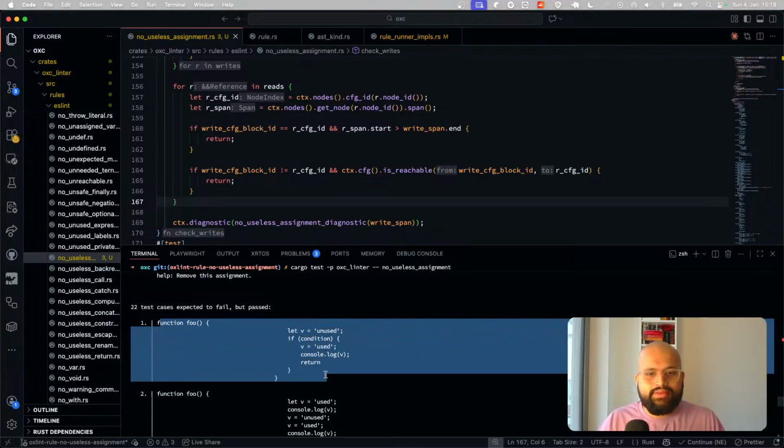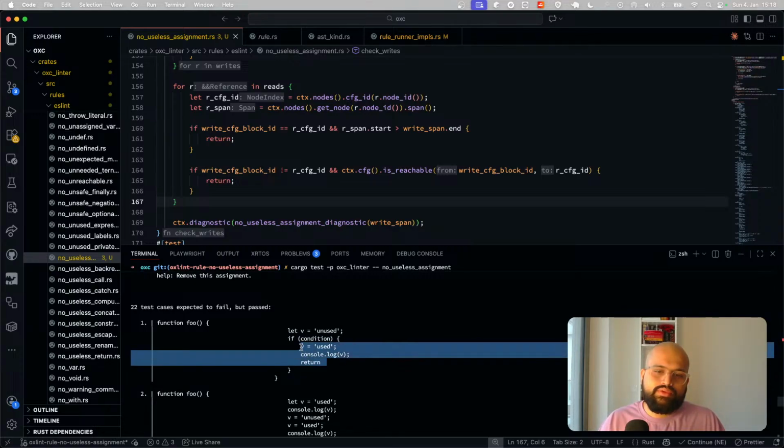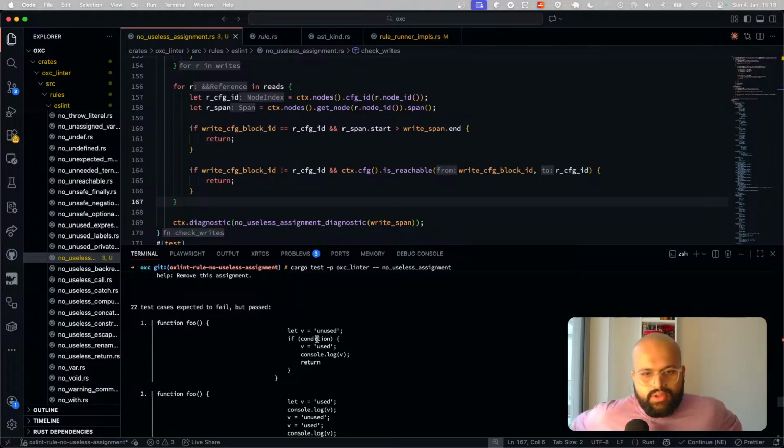So let's take an example of this one. Why is this not being marked as failed? So we have the unused assignment if the condition is there, and equals to used. Okay, what could be happening?